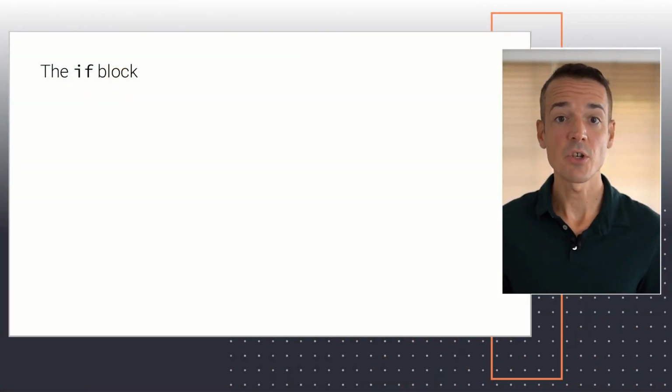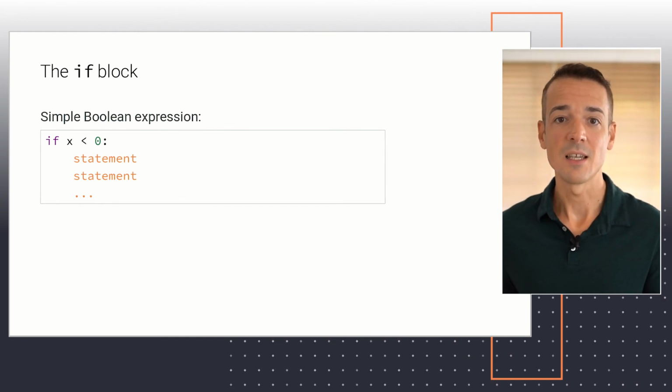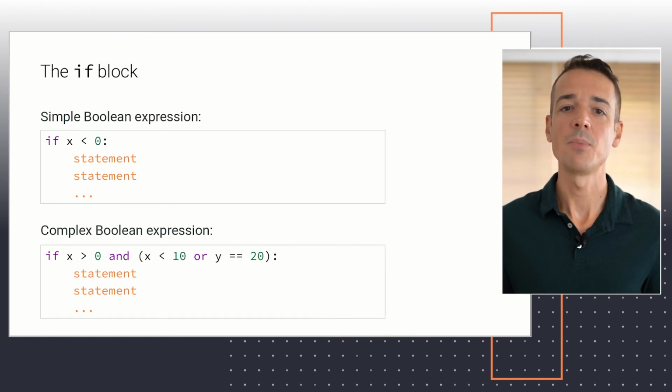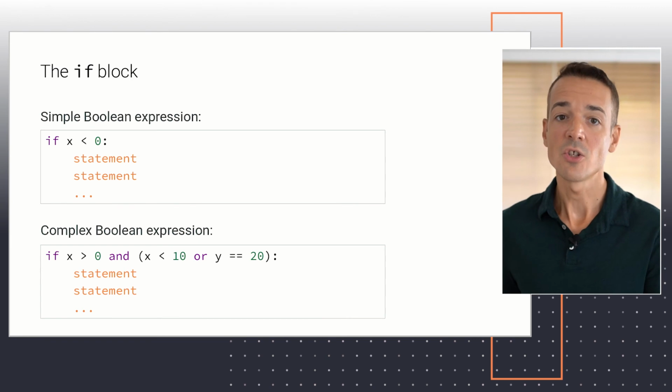Also, notice that the if statement lets us use any type of Boolean expression as its condition. The complexity of this expression can range from a simple comparison of a variable with a constant, as we just saw, all the way to an elaborate compound Boolean expression using multiple relational and logical operators, such as those we studied in previous lessons.